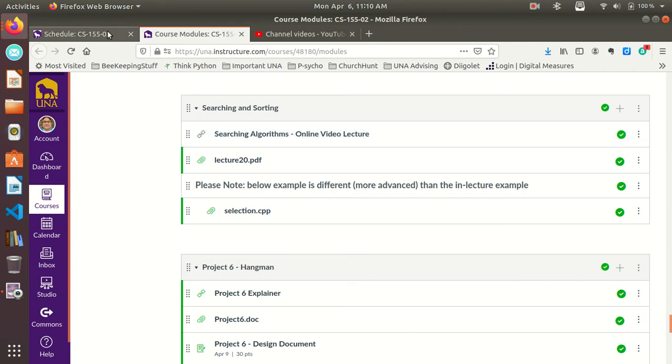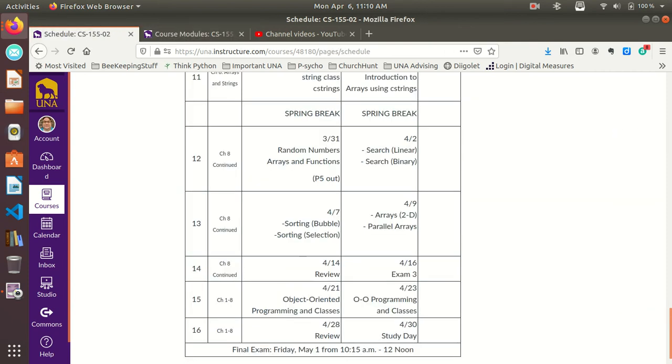Okay, so let's also look and see where we are when it comes to our schedule. We're pretty much on schedule. This was all, of course, set out before we went into exile. But for this week, we were supposed to be talking about sorting, and we were supposed to be talking about arrays. And I expect to cover both of those pieces of material this week. That means that next week, we have scheduled exam number 3.